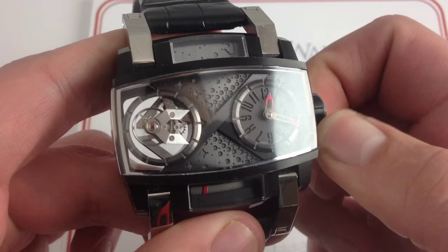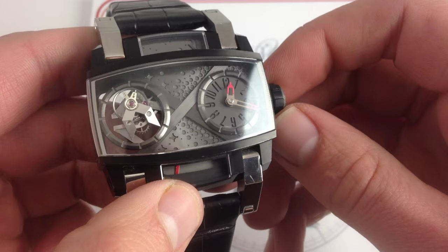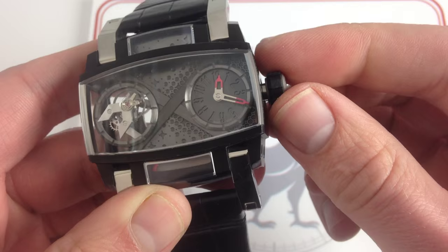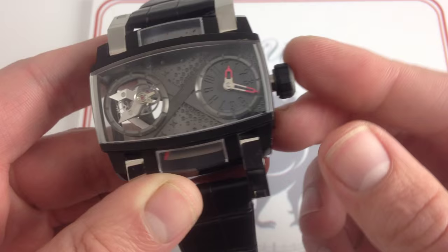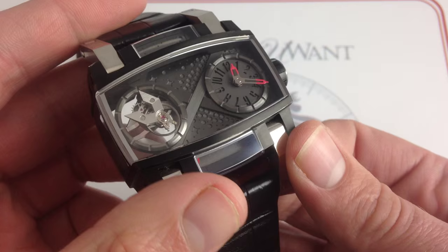It is a power reserve watch, and you can see symmetrical apertures above and below the main dial, principally for the sake of balance. This power reserve, as you wind the watch manually, actually sweeps to its extremity to indicate 42 hours fully charged. Although it's an automatic watch, the tactile feeling of winding through the large, knurled, and rubberized crown is quite satisfying. Every element of this experience — from the ergonomics on the wrist, to the look of the watch, to the feature content, the technology, the finishing, and the originality of the concept — is to a very high level.